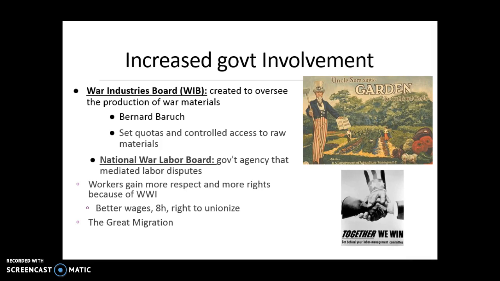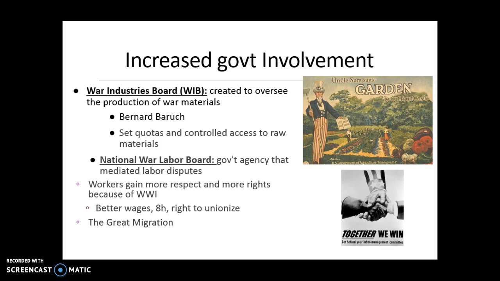What's more important is the increased government involvement in the United States over regulating the economy. And so they created the War Industry Boards, Woodrow Wilson, and that set quotas of companies to produce enough guns and tanks and so forth. And they also controlled access to raw materials. That was led by Bernard Baruch, and we're going to have a similar war industry boards during World War II, because during times of war you need to have a more watchful control or connection between the government and the economy and production.